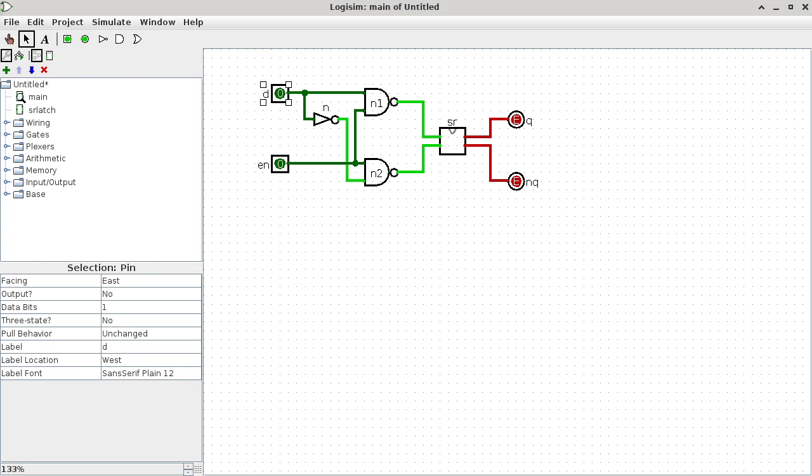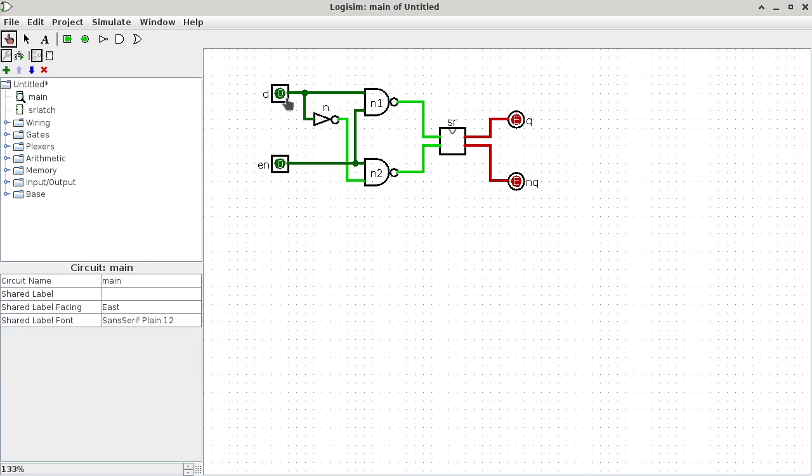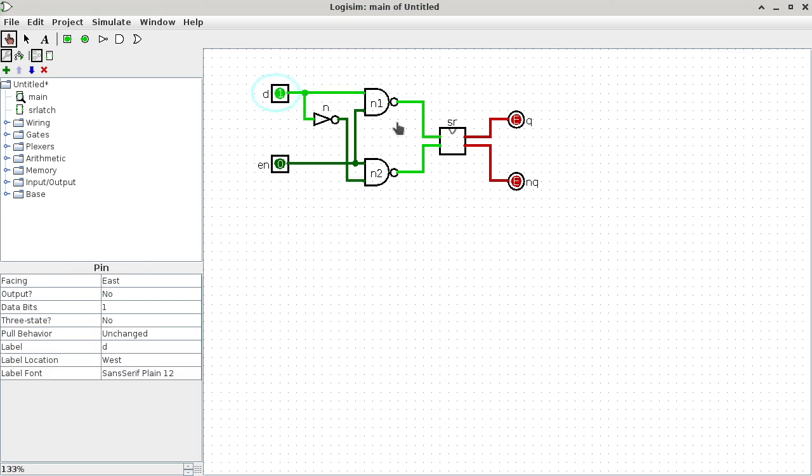Wait, change to the poking tool. I can change D all day long, and you can see the SR latch says, I'm not hearing anything, right? So that's what it is supposed to be doing. En is enable, and D is representing the data, which is one single bit in this case, that you want the device to quote unquote remember.